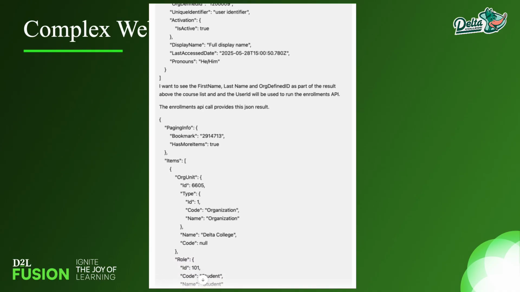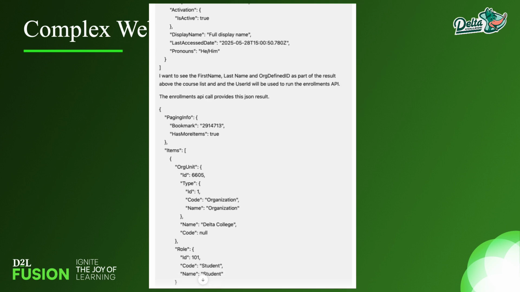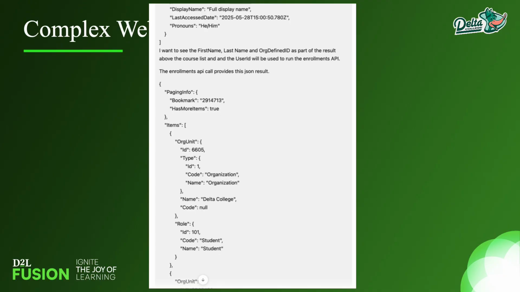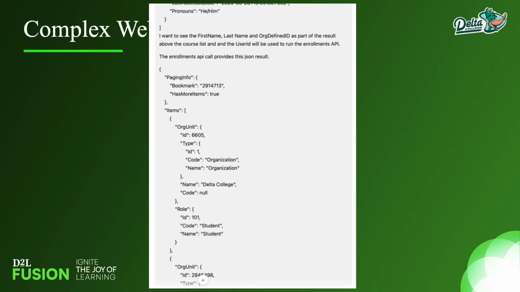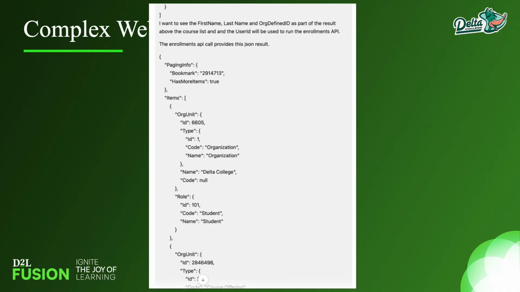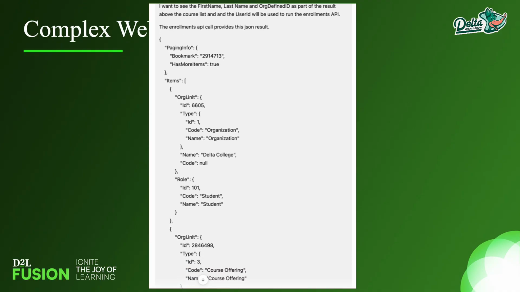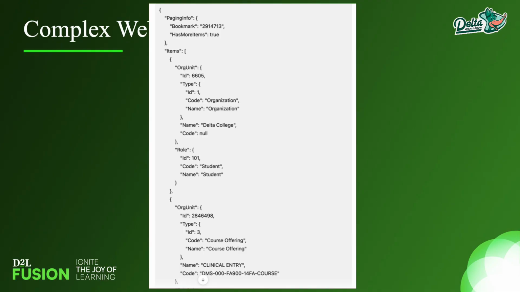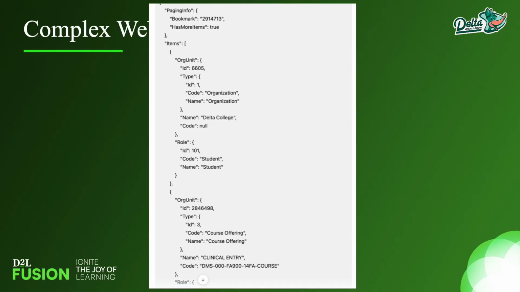Then I provide the enrollment information so that it can identify what it's looking for and which one to filter for regarding ID number 3 in the course offerings, and then what it should be looking for in the enrollment file. I need to make sure that we are getting the ID, the name, the code, and the role name. But I also want to make sure that the user's first and last name is listed, as well as their org-defined ID somewhere on this. So then it's going to lay that out completely.